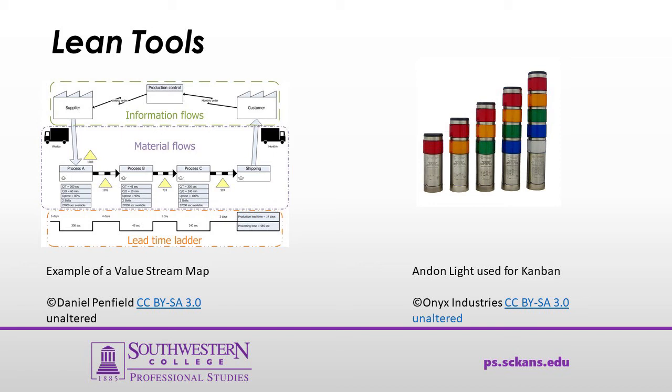And then for Kanban, this is called an andon light. And what would effectively happen is you would have different meanings for different colors. So, maybe if I'm using just this red, yellow, green one here, green means I'm totally optimal. Yellow is I'm below 50% on a certain part and I need to be replenished. And red could be a mechanical work stoppage. And each organization and process will design their own setup for what these different colors look like. But andon lights is something that you'll see really commonly in this world.